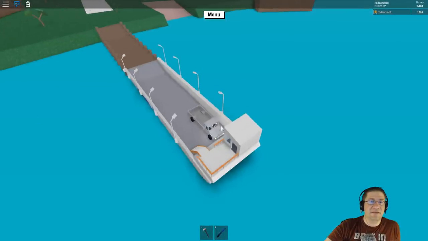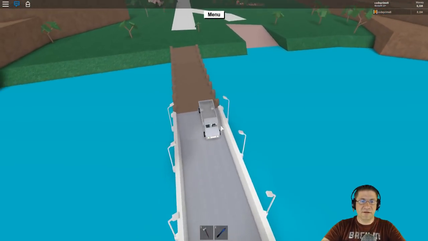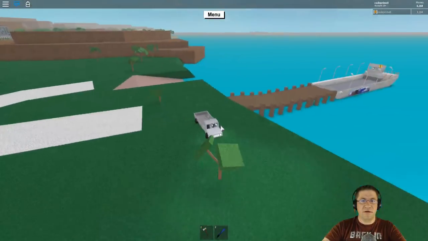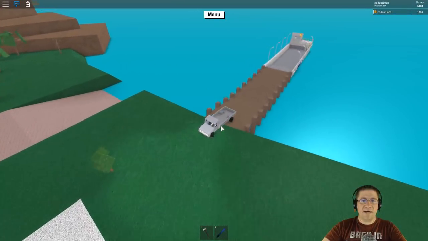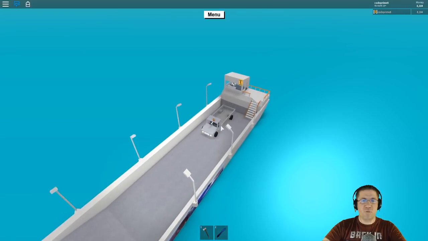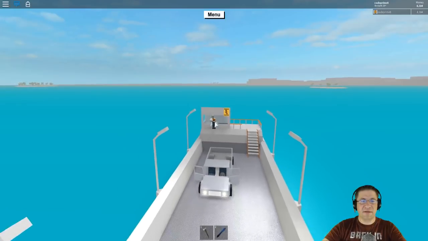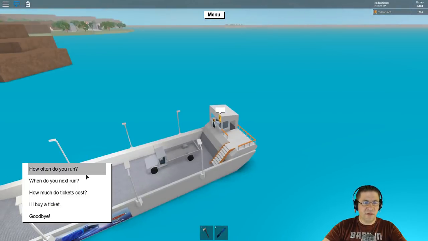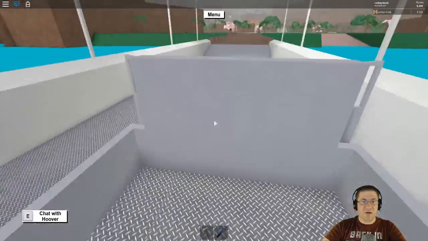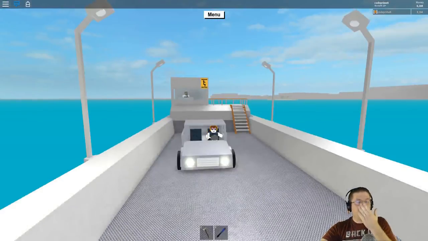So, good job. Oh, should I park backwards, shouldn't I? Here, hold on. Stay there, Hoover. Don't go anywhere. All right. Back it up. Back it up. Back it up. Back it up. Boom. Let's get out. All right, Hoover. How much time we got? Hoover. When is your next run, sir? 18 seconds. 18 seconds. Go. Go, go, go, go, go. Woo. Oh, shut the door. There we go.